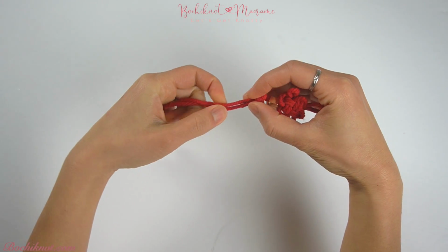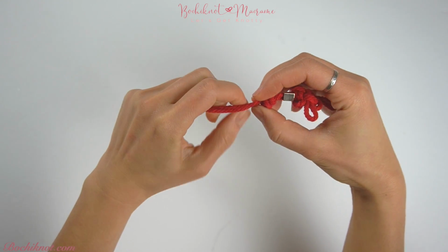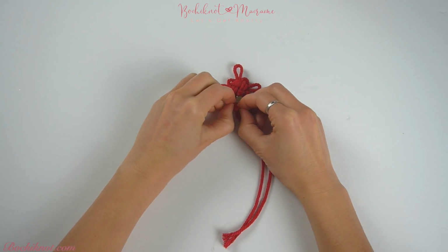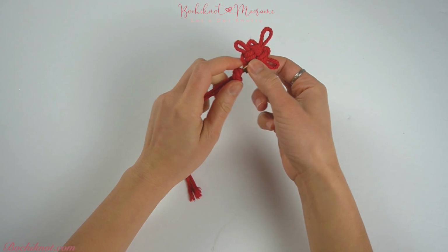If you are unfamiliar with any of the knots made in today's tutorial, you can check out my 50 knots and sennets tutorial on my Bochiknot Macrame channel, or you can download the free 50 knots and sennets ebook from bochiknot.com.